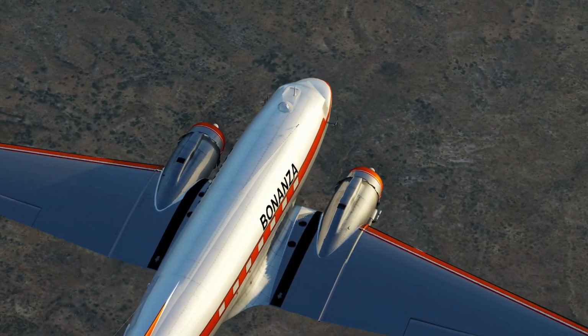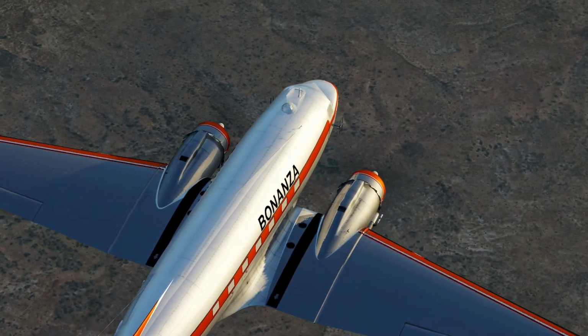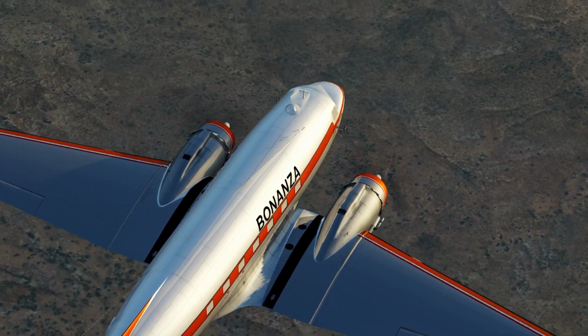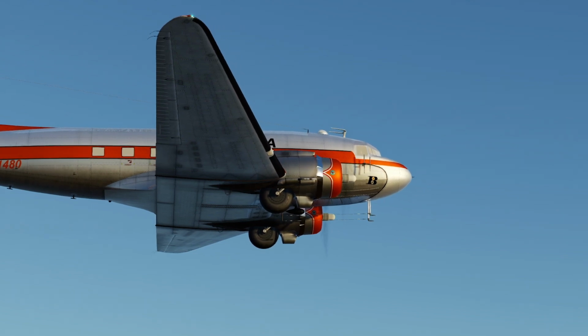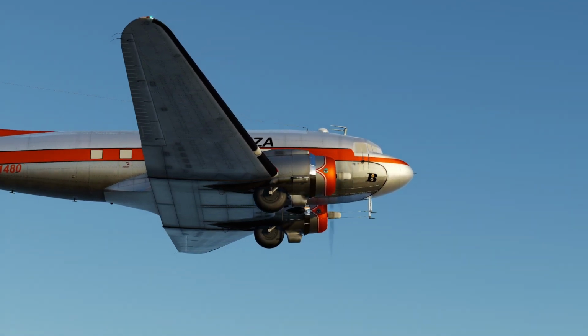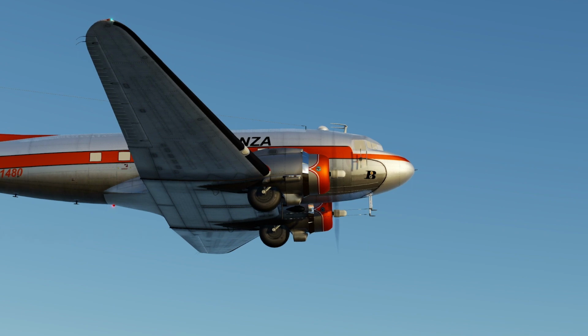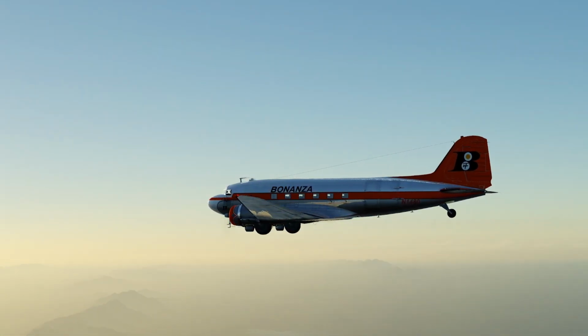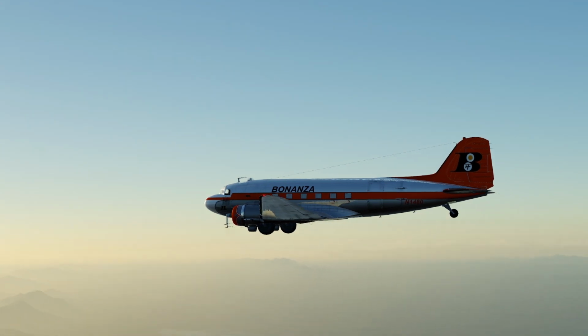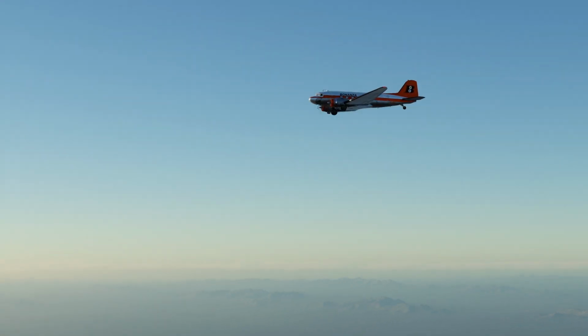We're now cruising at 9,000 feet, as this aircraft is not pressurized. Looking at its paint, I had my curiosities. I never knew about this airline. Founded in 1945 and initially based in Las Vegas, it was known as Bonanza Air Services and operated Cessna T-50s on local services. It expanded in 1951 with DC-3s and a new base in Phoenix.